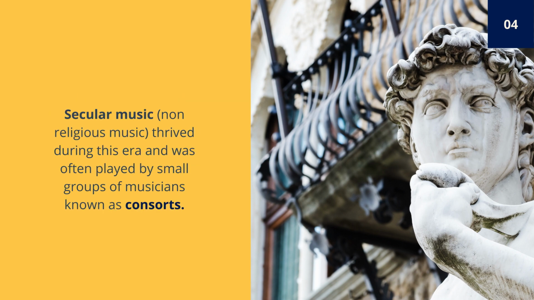And some upper-class citizens hired musicians and composers as resident members of their courts. Thus, secular music thrived during this era and was often played by small groups of musicians known as consorts. So dahil nga nagkaroon na ng mga different social classes during the time, yung mga mayayaman, nagkaroon sila ng kakayahan na mag-hire ng mga musicians na magpe-perform sa kanilang mga bahay. And this small group of musicians were known as consorts.